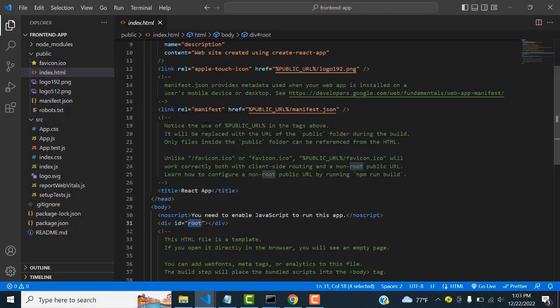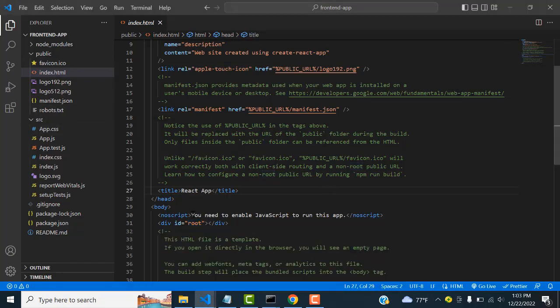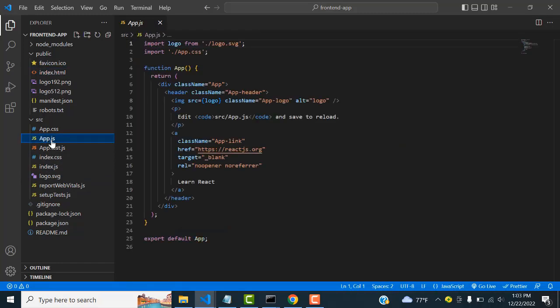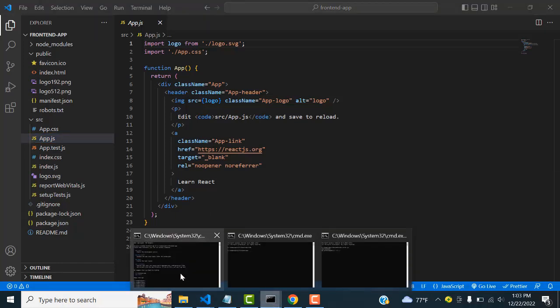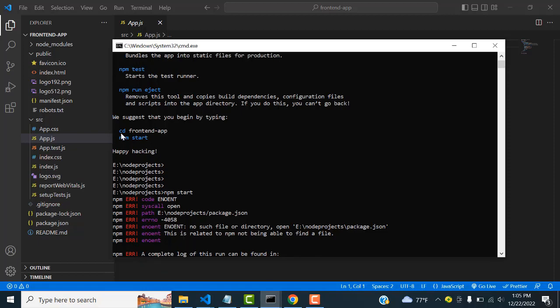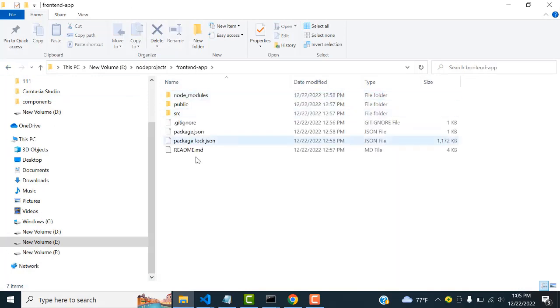Right now, what I'm going to do is run the app, and if you run the app, what happens is it goes to app.js. So this file opens and runs here along with the React logo and all. So how to run the app? Now let's run the React app. Here you can give the instruction: cd front end app. Okay, now in this folder, not here, this front end. Now here you can run it on this front end.